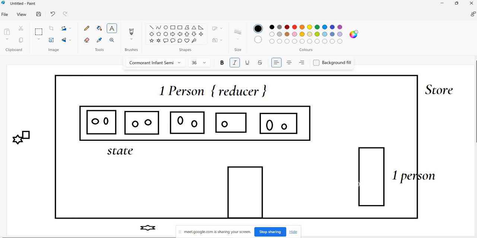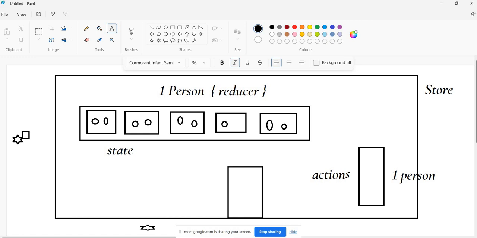And here the billing person will dispatch receipts or printouts. We can call this an action creator. Right now don't worry, he gives a new action, and based on that receipt the action is taken. So we can simply say actions, dispatch action or action creator. Those things we can learn easily. But understand how the store works, the sweet shop, then you understand the concepts called reducer and Redux. It's very simple. This is the real-time store, and we need one person to dispatch actions.